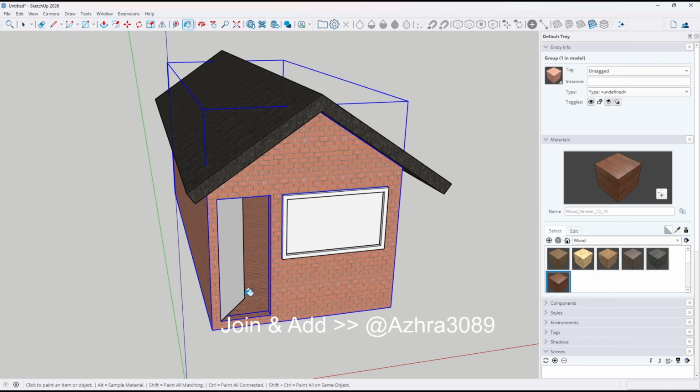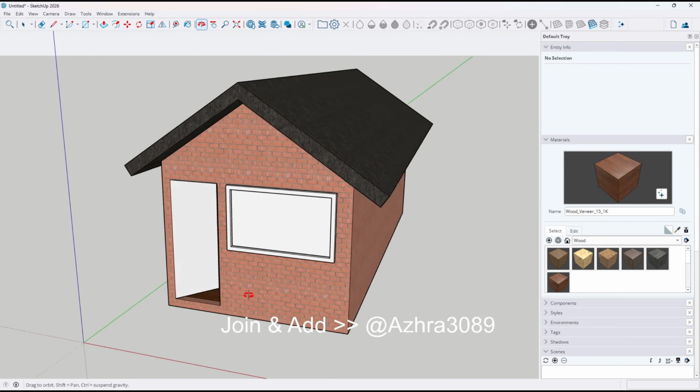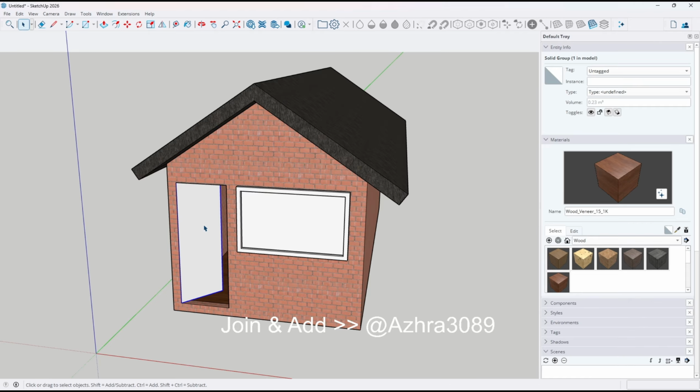For the floor, you can double click on the object, select the face, use wood, and select inside to create the material.